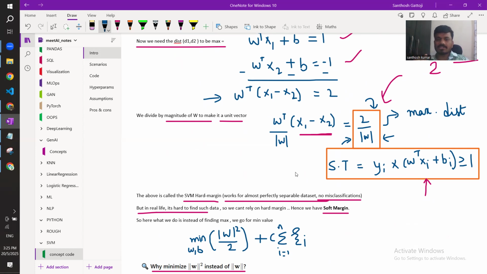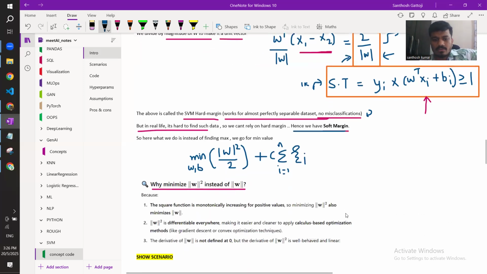So for a moment, if you have patience and time, you can try thousands of planes and calculate their distance, making sure this equation is fitting. If it is fitting and you have, let's say, 1000 planes, you can calculate this and find the best plane, which gives this value maximum. Manual way. But obviously, we're not going to do that. We are going to use ML for that. But since in real life it's very hard to find such data, we have something called soft margin.